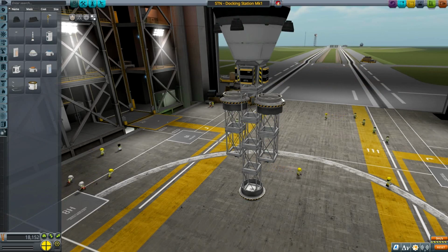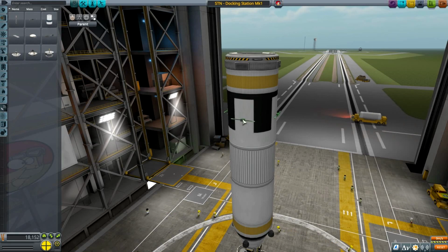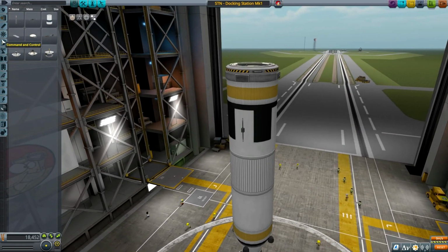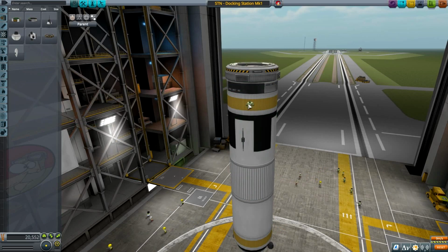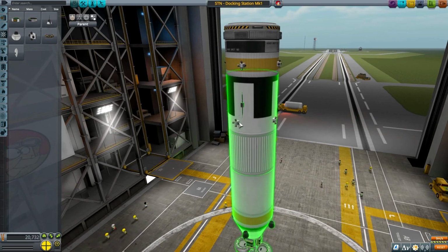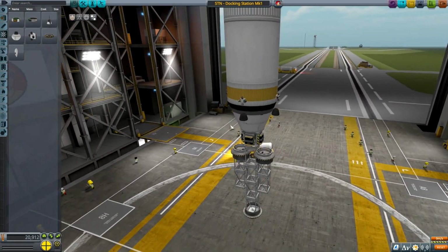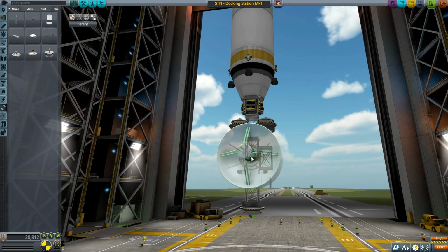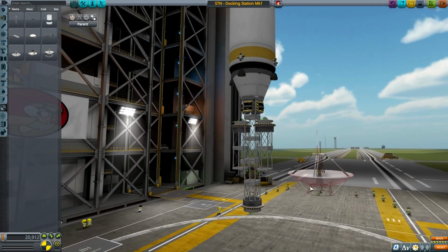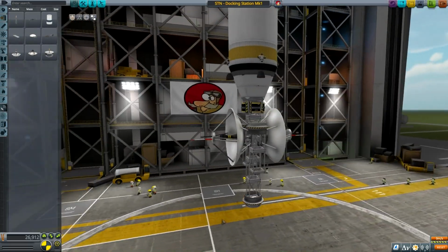So let's put some lights. A remote probe module, because we want to be remote controlling the probe. Yes, batteries we have, good. Communications we have, probe core we have. SAS unit, yes we have, cool. RCS for the docking, yes, and another RCS set here. And an antenna. I think this one should be a very nice antenna to be placed for communication purposes.